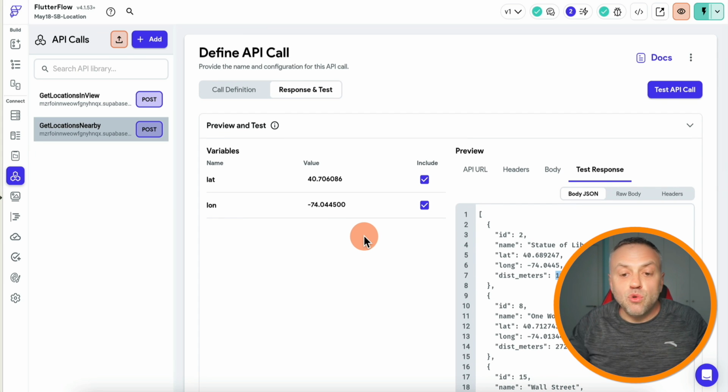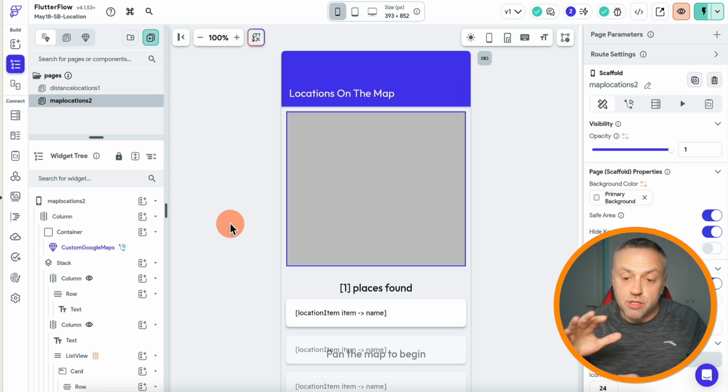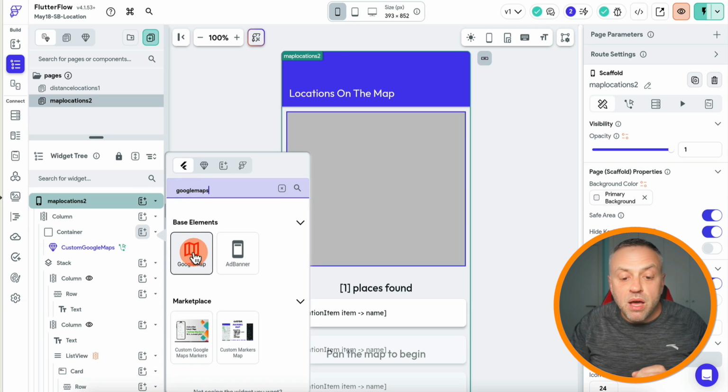So once you have these API calls set up, the next part is actually building your app. So how exactly is this app built? If you recall, we have some interesting functionality happening. For the maps, you can pan the map and it updates itself, or you can click on a point on the map and it updates itself. Now, FlutterFlow provides a Google Map widget that you can use, but that is a very, very simple Google Map widget. It does not furnish you with information as to if the user is panning the map or if the user is clicking on the map.